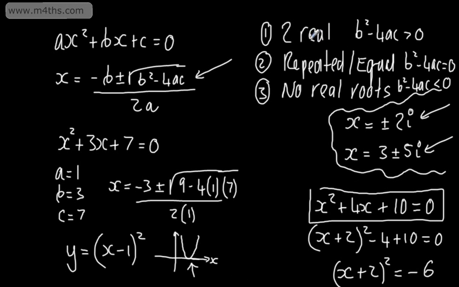If you're going to learn one thing from this tutorial, the discriminant b squared minus 4ac is greater than 0 for two distinct real roots. If we have b squared minus 4ac equal to 0, it's a repeated or equal root, or it's touching, in terms of the ones that we're initially going to do, just touching the x-axis. And then if we got b squared minus 4ac less than 0, then we've got no real roots. And we've just discussed b squared minus 4ac is the part under the root of the quadratic equation. This is the form we write it in, and it's fairly easy to evaluate. Later we will use this property.